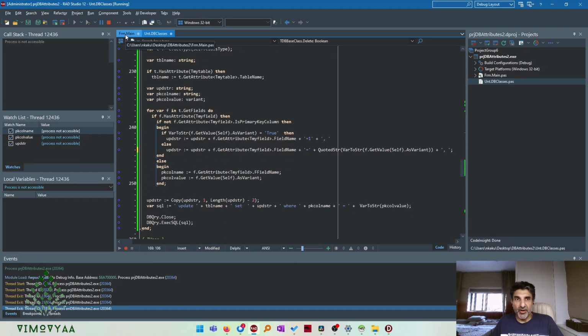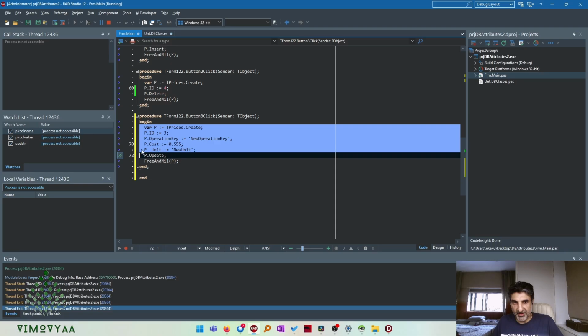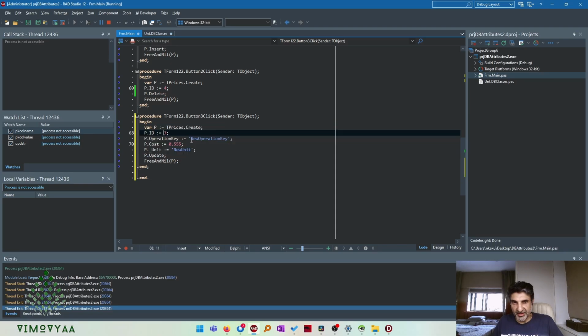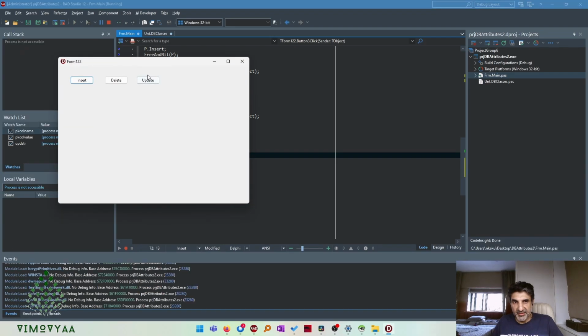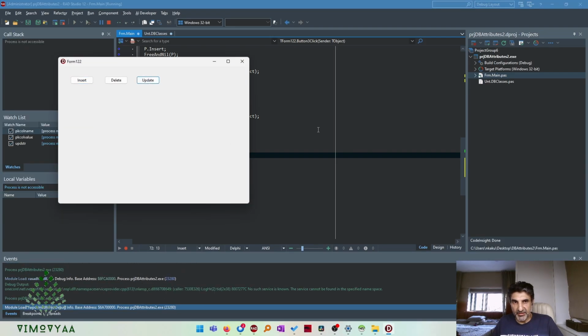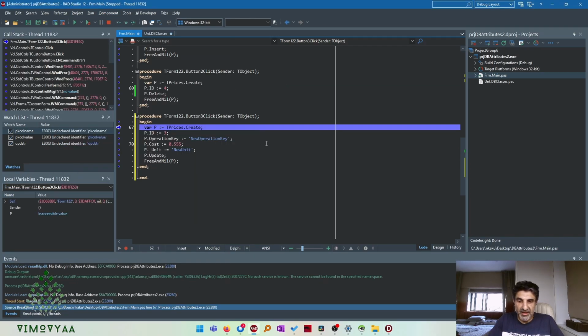Now if we go ahead and create a button and write this code where we are giving the ID as 3 and we're giving the new values, and then we call update, let's see what happens at runtime.